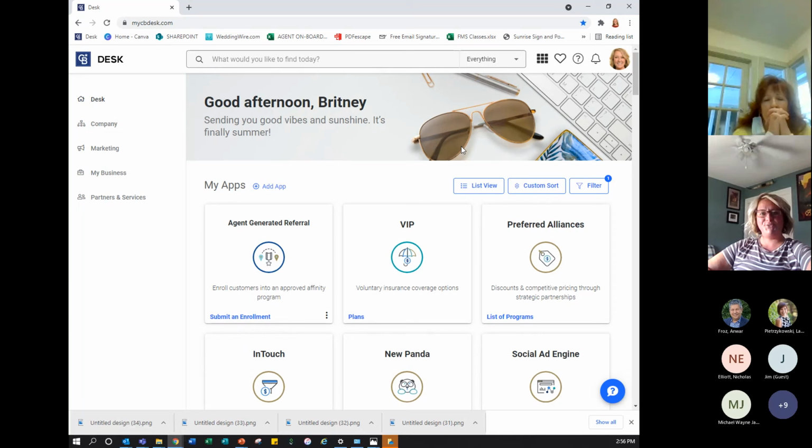Hi, got a question for you. Sure. I was just curious, once you sign into Mycbdesk, you won't need to sign into all of these tiles individually? That's correct. There's a couple of weird things, like if it's your very first time in BrandServe, and I don't know if this is still the case, but when we first rolled BrandServe out, you do need to request access. And then within an hour or so, you'll be able to access BrandServe. But for the most part, no, once you're in Mycbdesk, you'll be able to access each of these different applications. Thank you. Good question.